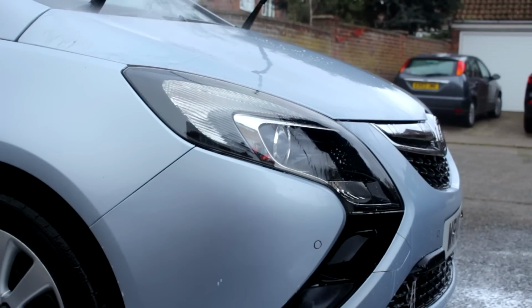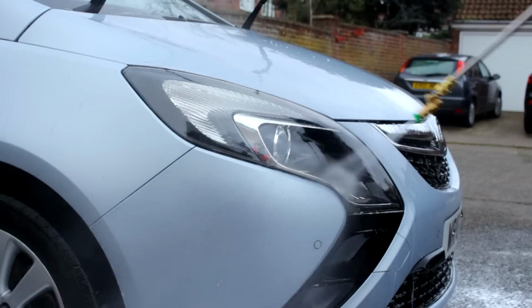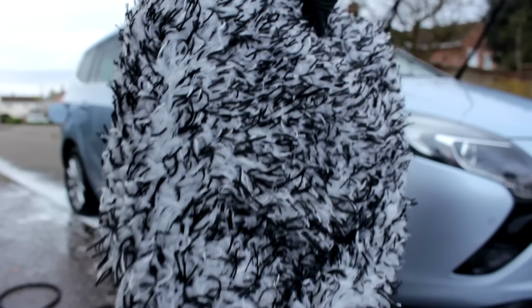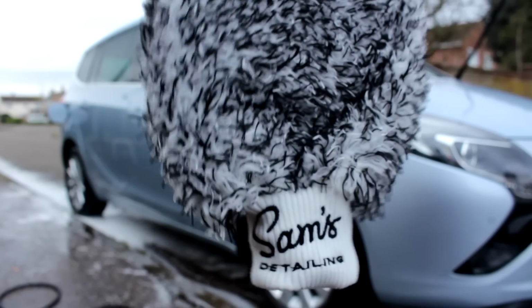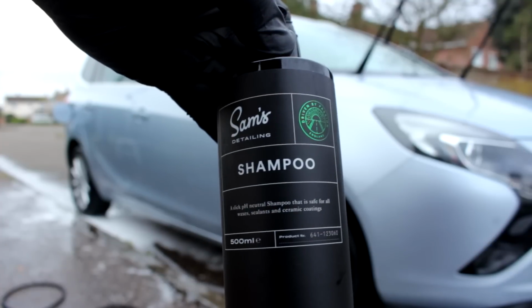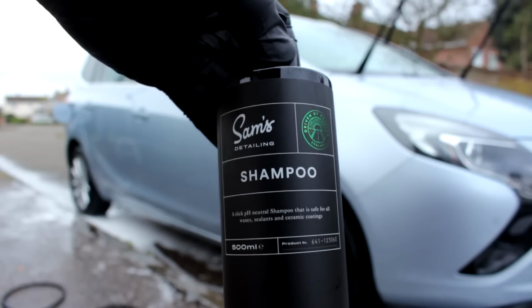So after a thorough rinsing down and blowing copious amounts of leaves out of everywhere for some unknown reason, it's onto the wash stage. Nice wash mitt. It's got a strap inside of this so you don't drop it on the floor. Shampoo.